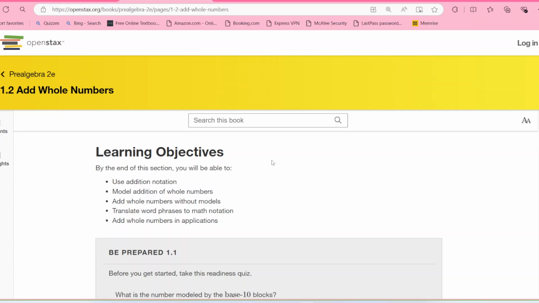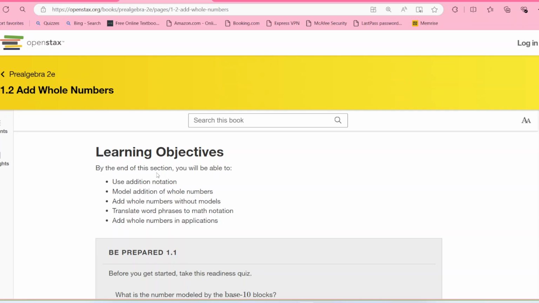Okay, so here we are at openstacks.org. It's Pre-Algebra, Second Edition, text, section 1.2, Add Whole Numbers. So at the beginning of every section are learning objectives. So I'll read those first.